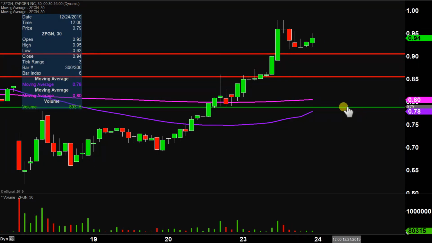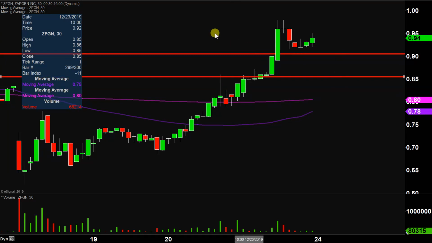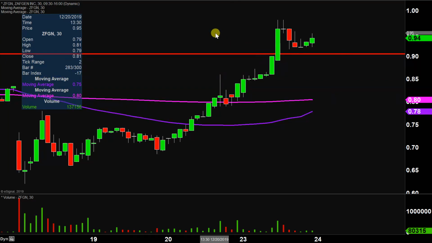First, I'm going to do some housecleaning. Go ahead and get rid of these lines. Sure, these levels still pertain to the chart. They're just not relevant right now. And from the presentation standpoint, I don't want to risk causing clutter and confusion because there are lines everywhere you look. So let's try to keep this as clean as possible from an annotation standpoint.